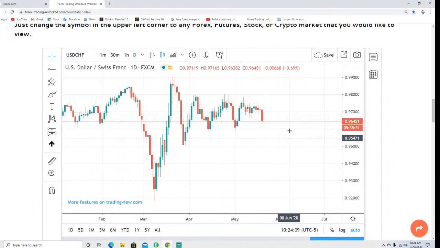We do not have a signal in the U.S. dollar Swiss. We are long the Euro U.S. dollar and the Pound U.S. dollar, but we have nothing here in the U.S. dollar Swiss. There's no reason to think that this is going to continue to trend, because right now the trend is neutral. And remember, we're coming off of where the recent high was, a lower move high after a lower move low. So it is slightly bearish, but as a whole, it's just a consolidation range with this currency.